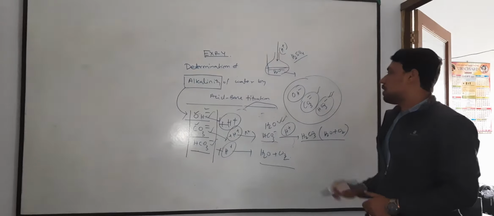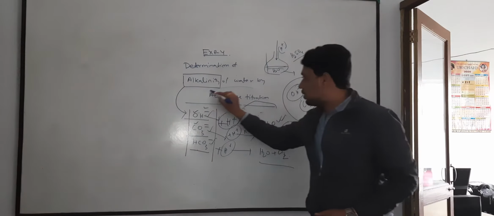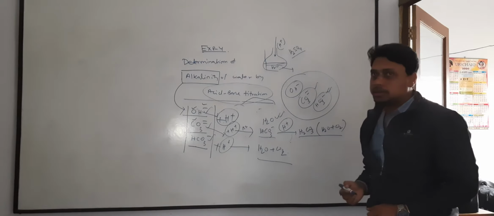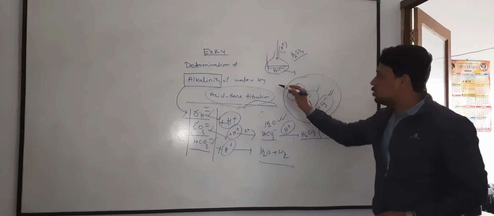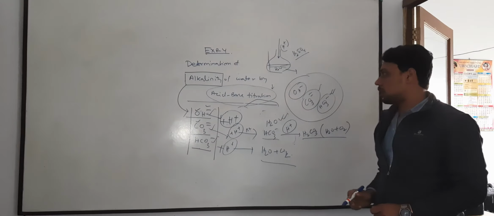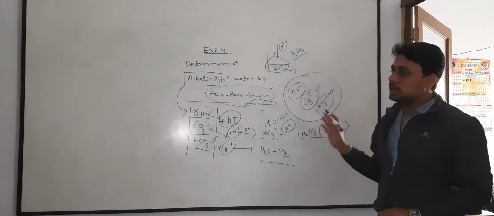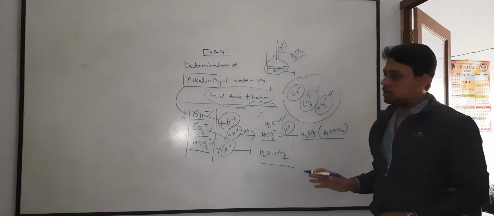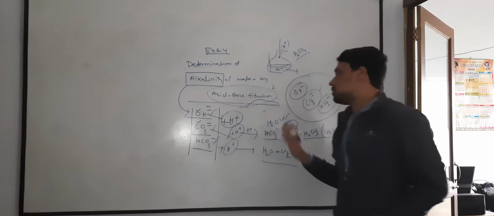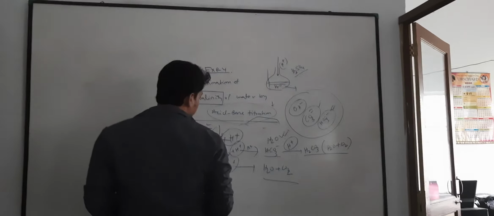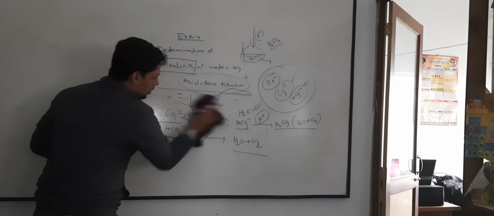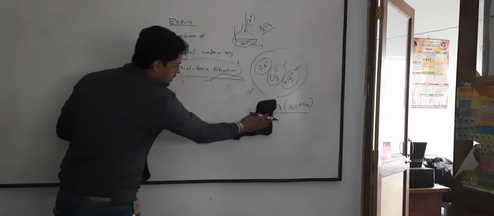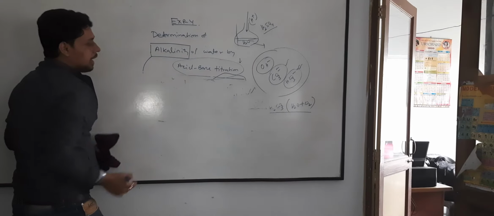We have already done this in our experiment 3, acid-base titration: to detect the neutralization process, we need to add some indicators. If you add indicators, the indicator will show you the color at the neutralization point. Here also we will use some indicator, but before that I will make sure that we find the combination of these three anions. How?